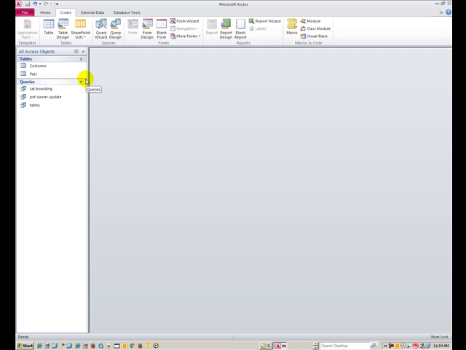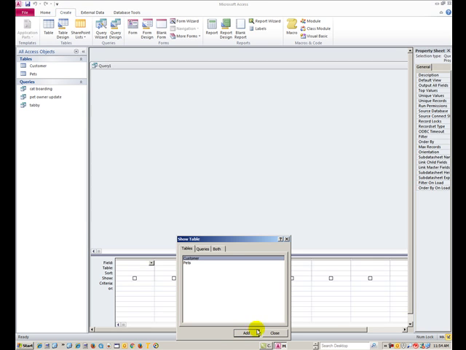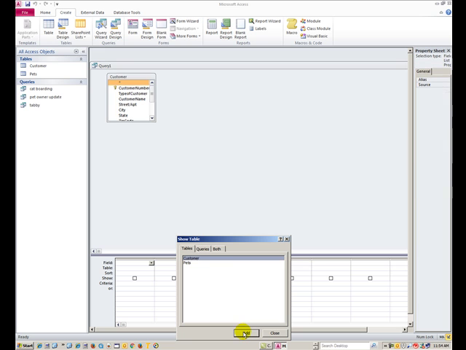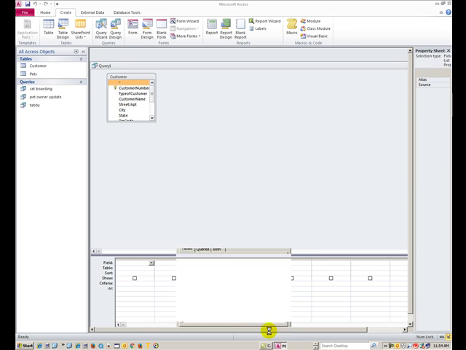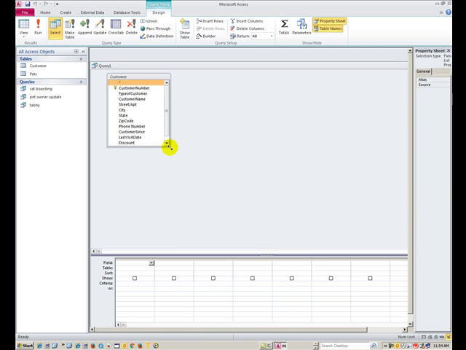Now I want to create the query first. So I'm going to go to create, and then we're going to go query design. And this just involves the customer table because it's just about what the customer owes the Mountain Animal Hospital. It's not concerning actually the pets this time, so it's just customer. So just going to add the customer table to this query, and let me close this out. And let me reveal all the different fields that are in this particular query.